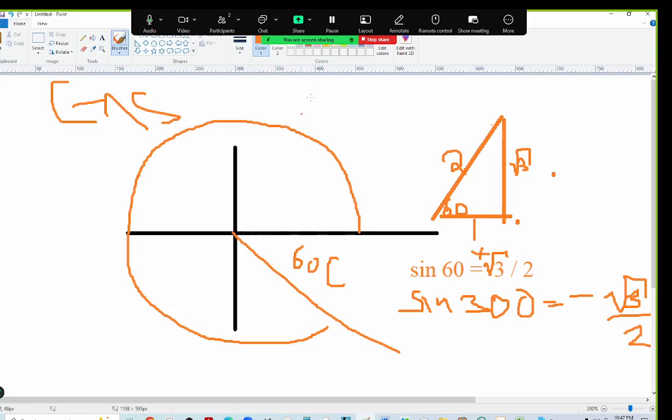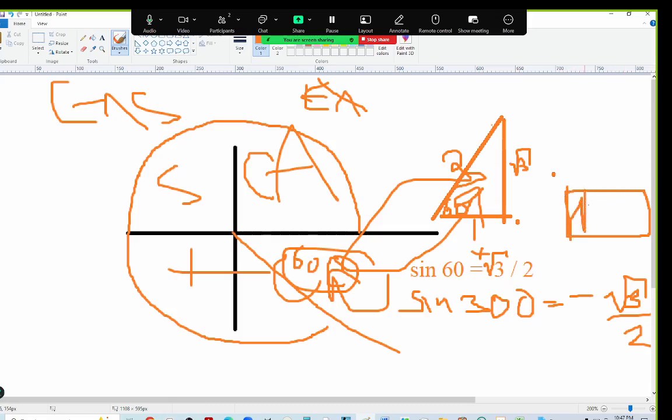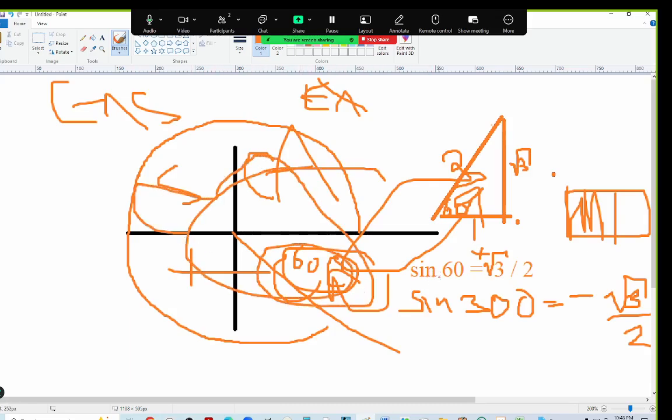Makes sense. So now here's what I want you to take. When they say the word exact, you're going to have to figure out the reference angle and what triangle you're using. And then you have to use CAST, C-A-S-T. So those are the three big things you need to do. Always figure out the reference angle, figure out the special triangle we're using. Page ahead in your test, because he might have given it away in another question, what the angles are for 60, 30, and 45. And then you have to figure out if it's positive or negative. And don't say sine 60 is equal to negative whatever. Say the original angle they were looking for, 300, is equal to negative square root 3 over 2. Okay.